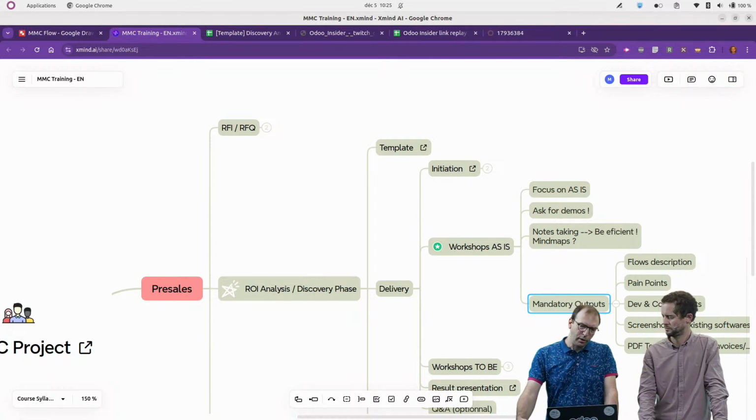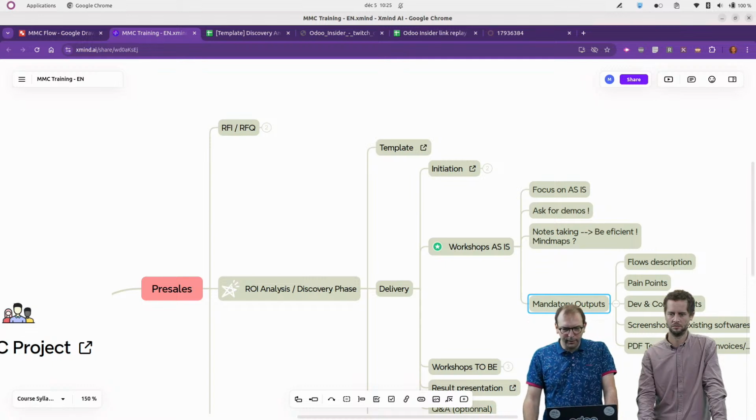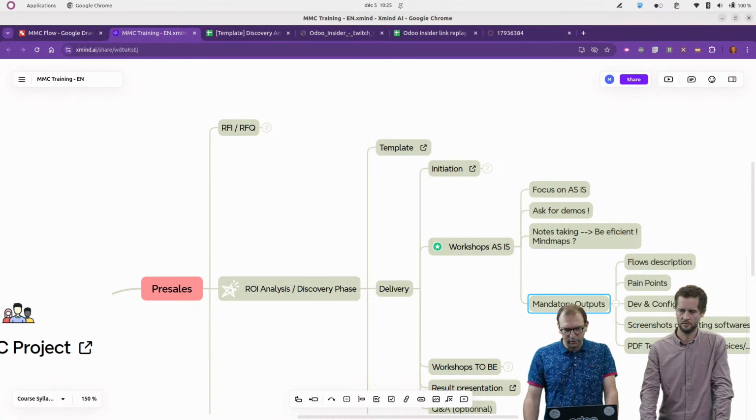The customer is showing a lot of things, but the consultant on our side has to ask a lot of questions. It's super important to understand everything, understand why things are done that way. Sometimes there is a good reason, sometimes it's just because one day we decided it, and so it's important to make the differences between things that are absolutely needed and things that could be dropped.